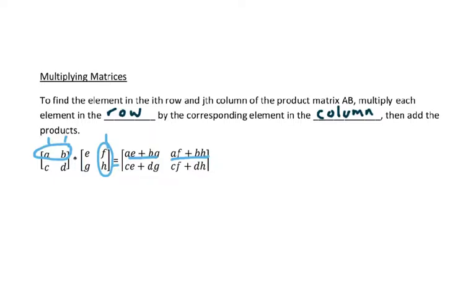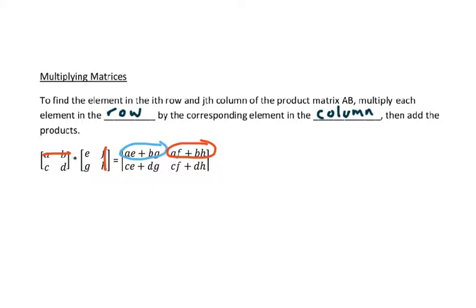So basically, if we look at it again, we took and multiplied row 1 in the first matrix times column 1 in the second matrix and got our first entry. And then we came back and multiplied row 1 in the first matrix times column 2 in the second matrix. And that's how we get our second answer. All right, you'll notice that that is the first row, and we're done. We've multiplied the first row times both columns.